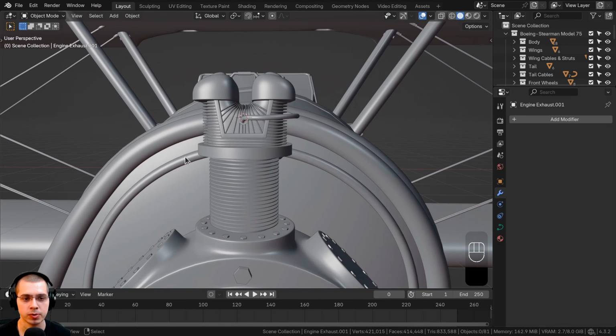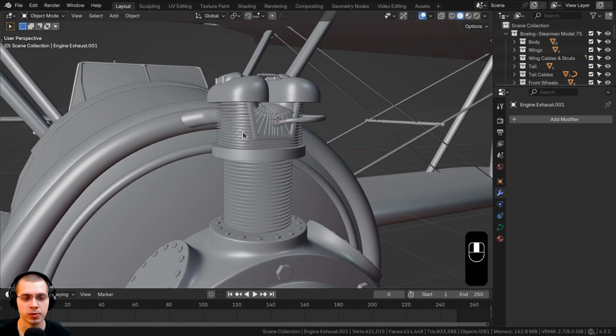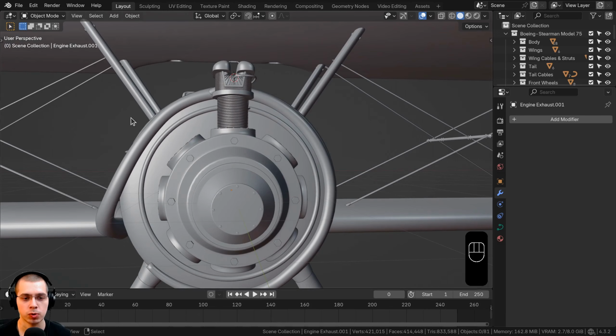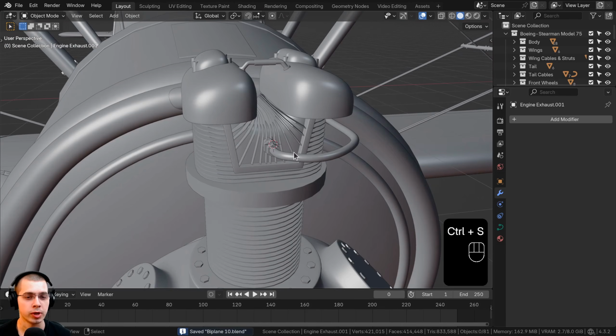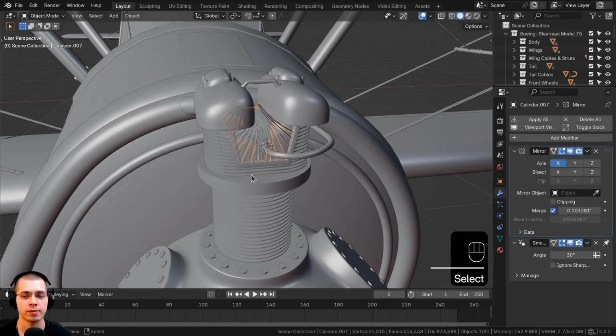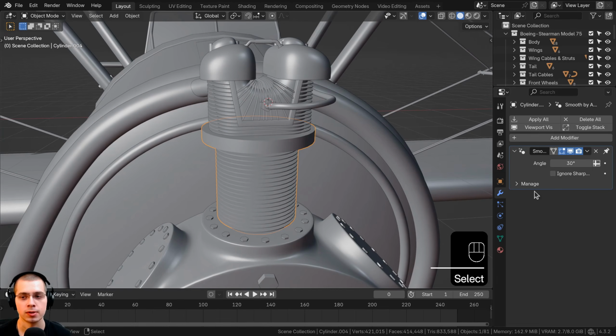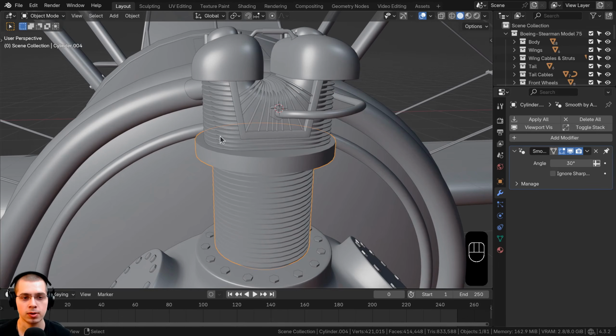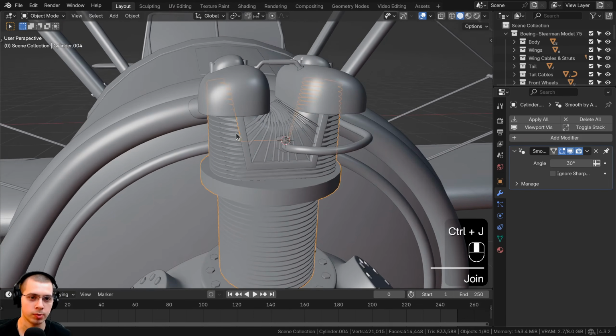So now what we want to do is join all these little pieces together into one object, and then we can duplicate it and rotate it all the way around. So to join objects together into one object, all the modifiers need to be the same. So we're going to have to apply a lot of the modifiers. So this one just has the smooth by angle. This one here also has the smooth by angle. So if we select both of these, we can join them into one object.